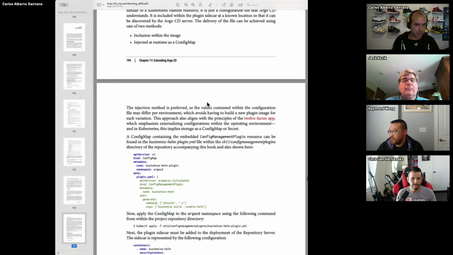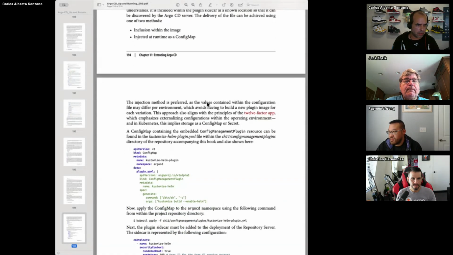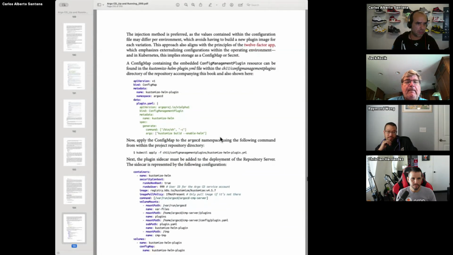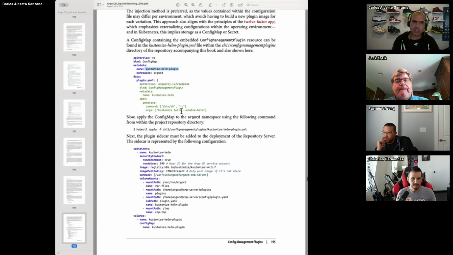Any questions on that before we see maybe another example of how it actually gets configured? This is another one, the customize Helm plugin. I thought this functionality is in Argo CD. There's a field. Or am I confused? Am I dreaming?